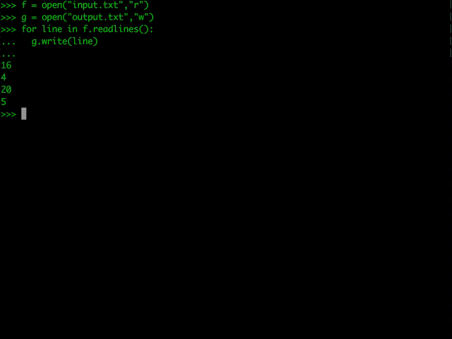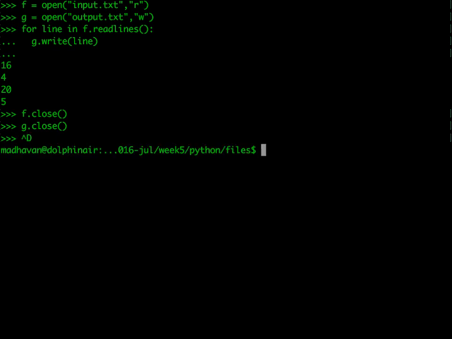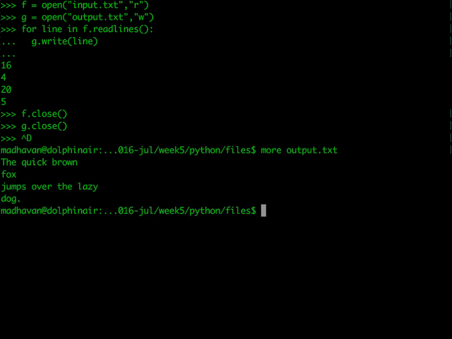Okay. Now notice you get a sequence of numbers. Now why do you get a sequence of numbers? That's because each time we write something, it returns the number of characters written. If you look at the lines, the quick brown fox, etc. For example, the second line is just fox. Fox has 3 letters, but if you include the backslash n, it wrote 4 letters. So the quick brown was 15 letters plus a backslash n. Fox was 3 plus a backslash n. So this is line by line. Now if I correctly close these files, and then come out of this, then output.txt is exactly the same as input.txt.